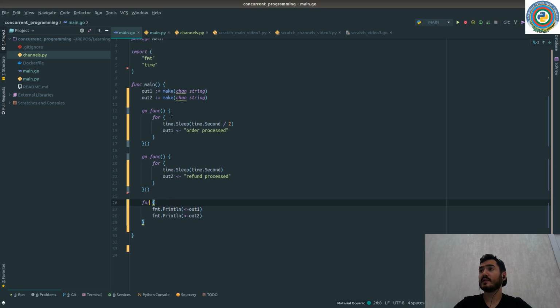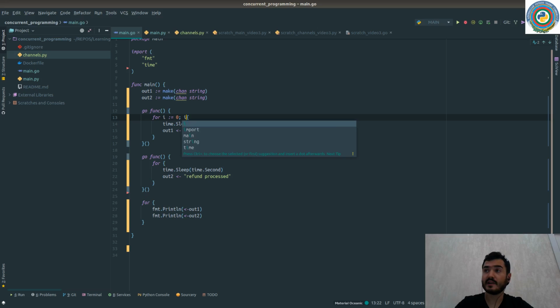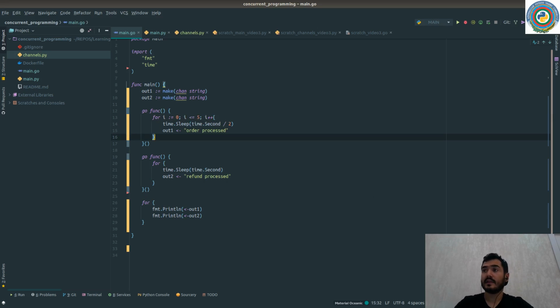And we have some code changes here, so I don't need this infinite loop. I need, like, again, let's make it for i until 5, and the same thing here for another for loop.